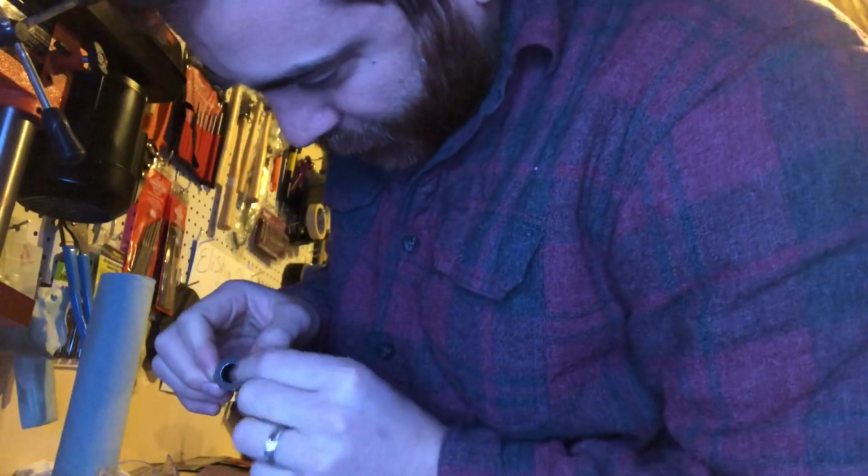I was thinking about using some higher grit sandpaper to clean up just the tool marks that I see here before we continue. I took a square to it, and it looks like there's a little bit of a lip, so we'll see what we can do.